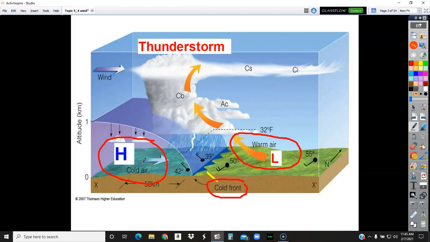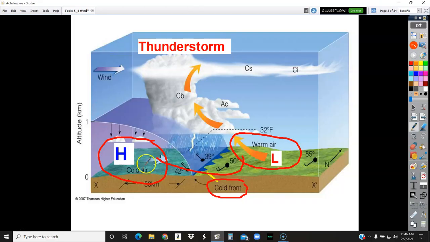And if you go back to density, right, cold air is more dense than warm air. So the cold air has a very easy time at causing this warm air to lift. And that's what you're seeing here is a front. This is a cold front with these little blue triangles on it. And we'll get into that in another week or so. Meteorologists will call that a frontal lift.